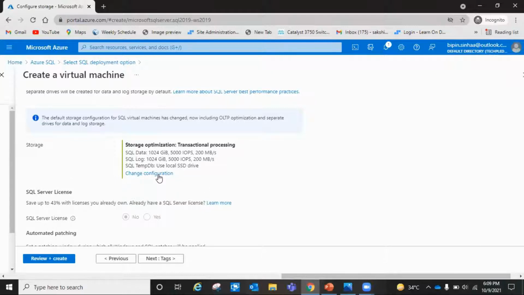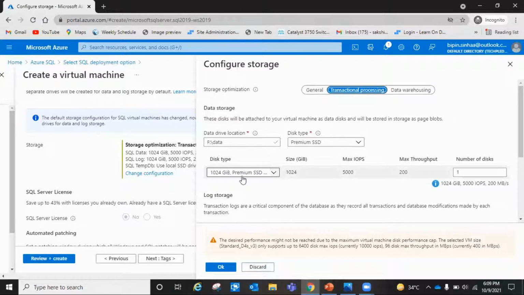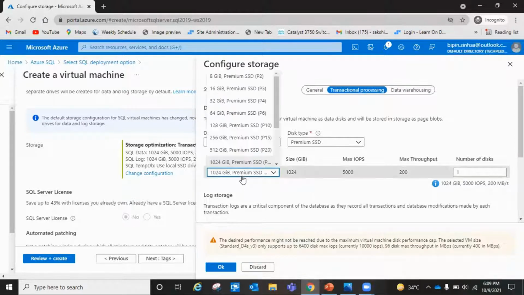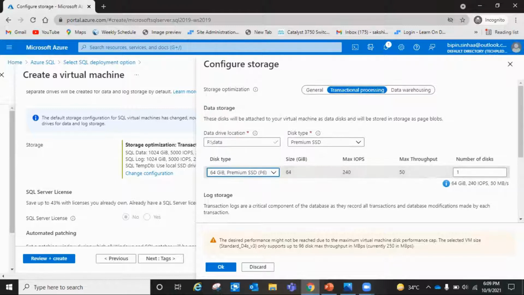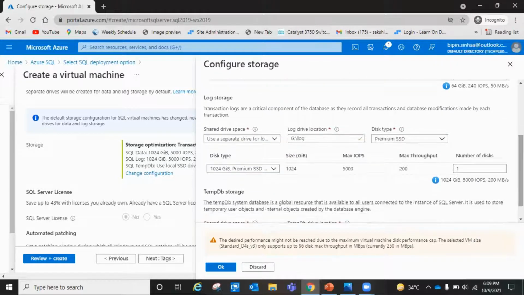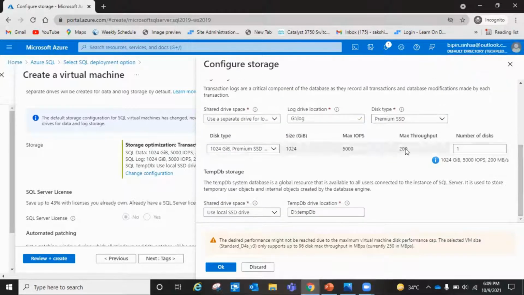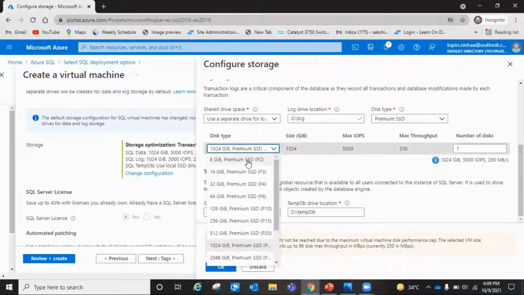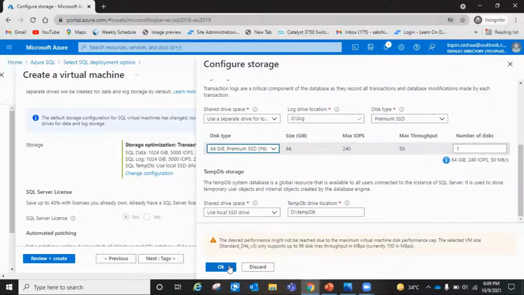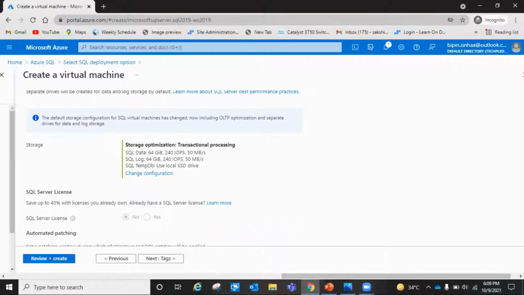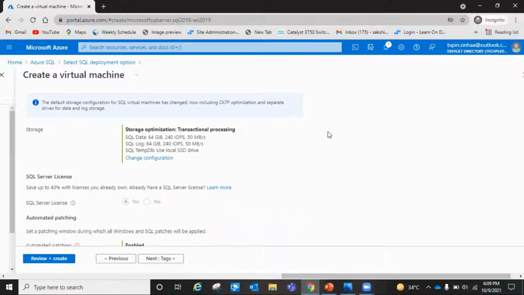So per se it requires, as it's 1024 GB, that is way too much, so let me just go with 64 GB as of now, because I am having 1500 employees working with me. Okay, let me just select that, and that's how it goes with the storage part.